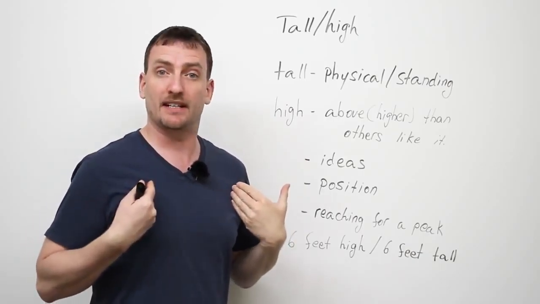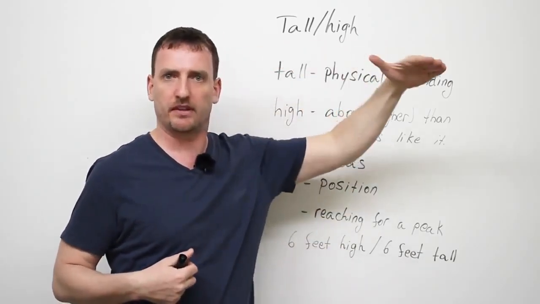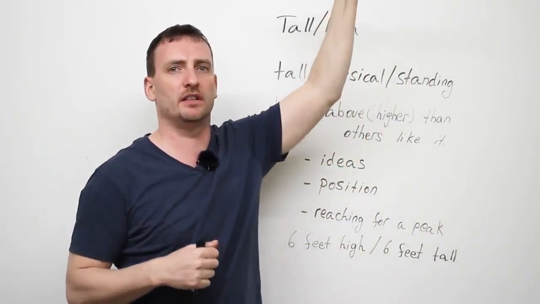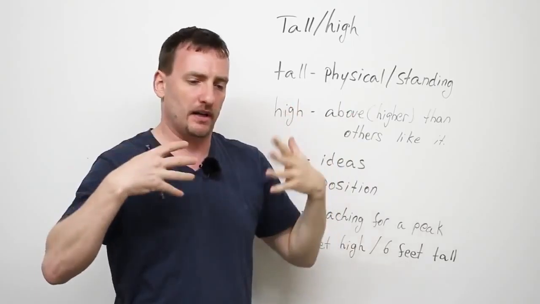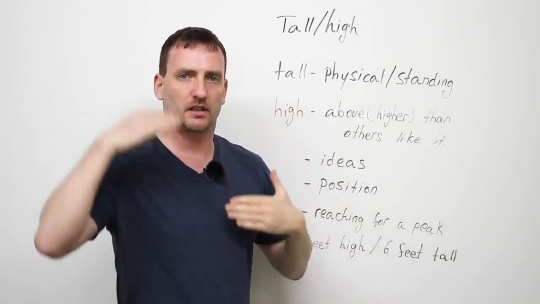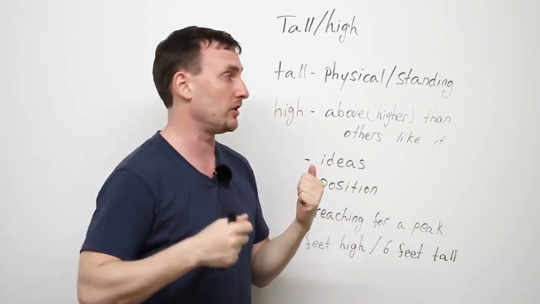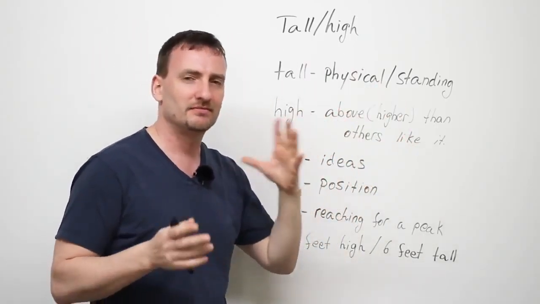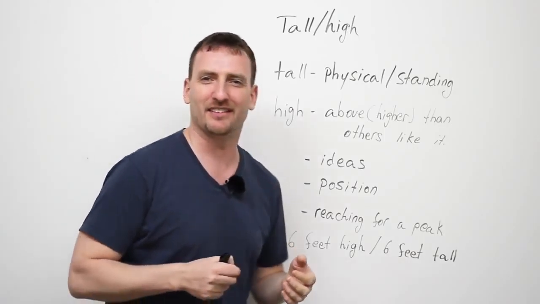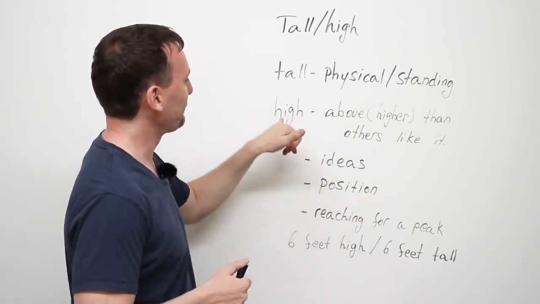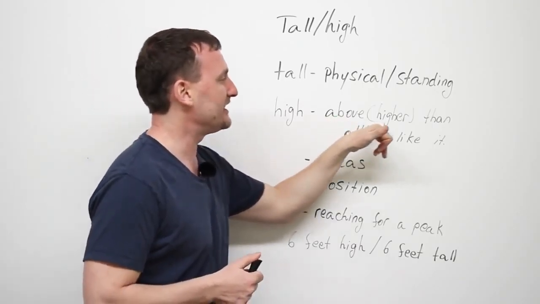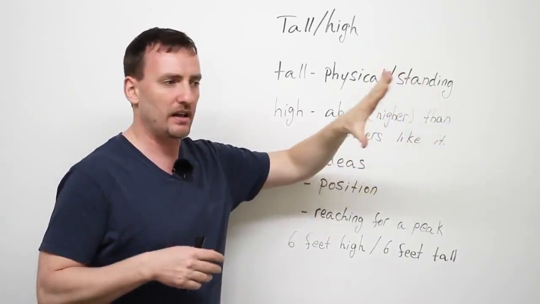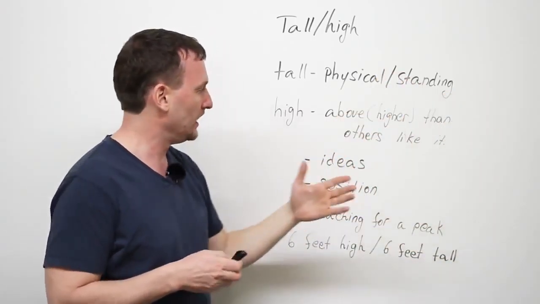So a person, like for example myself, I am standing here and I am this tall. If somebody this tall is next to me, then I am tall. If somebody is here, then I am short. But it doesn't matter. It's about talking about a person, and we're talking about tall or not tall. We don't say a person is high. If you say a person is high, he's probably doing something very different than studying English. Anyway, if we talk about high, generally speaking, we talk about above average, above others, okay?